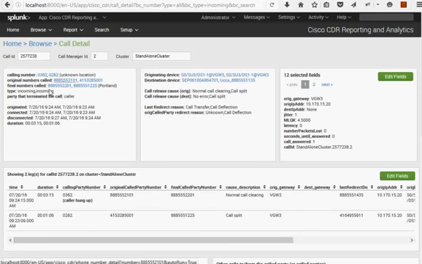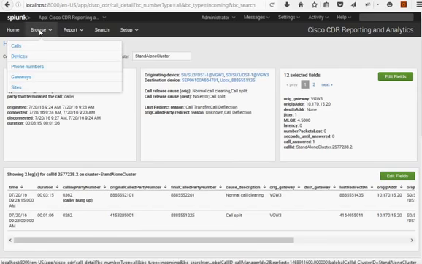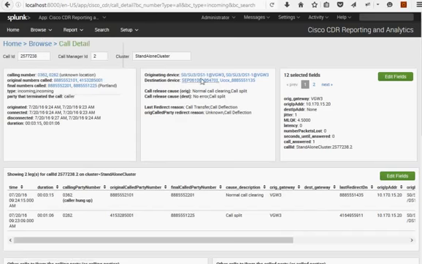Some very top level information is called out here. Note that a lot of these things are links. You may have noticed when I opened this earlier that underneath browse, there's a lot of other things you can browse: devices, phone numbers, gateways, sites. For each one of these, there is a corresponding detail view. So as you can imagine, if I click this, it's going to take us to device detail, since I'm mousing over these originating device, destination device links. Likewise over here on these DNs, if I click this, it's going to take us to phone number detail, or if I click these extensions over here.